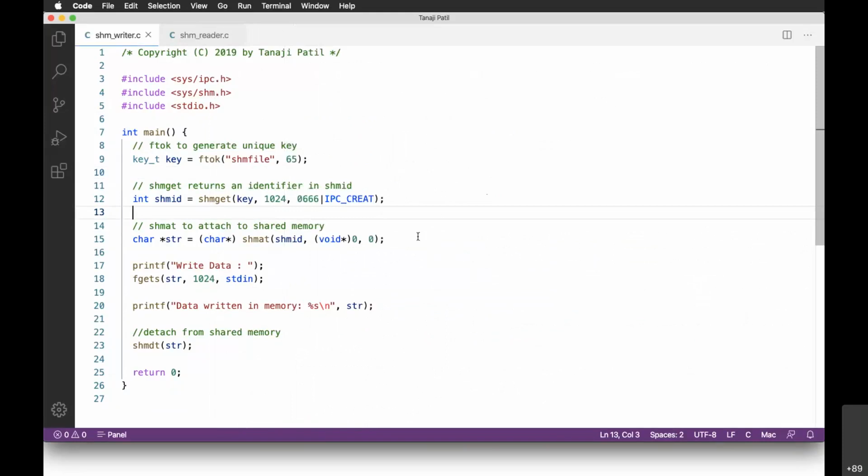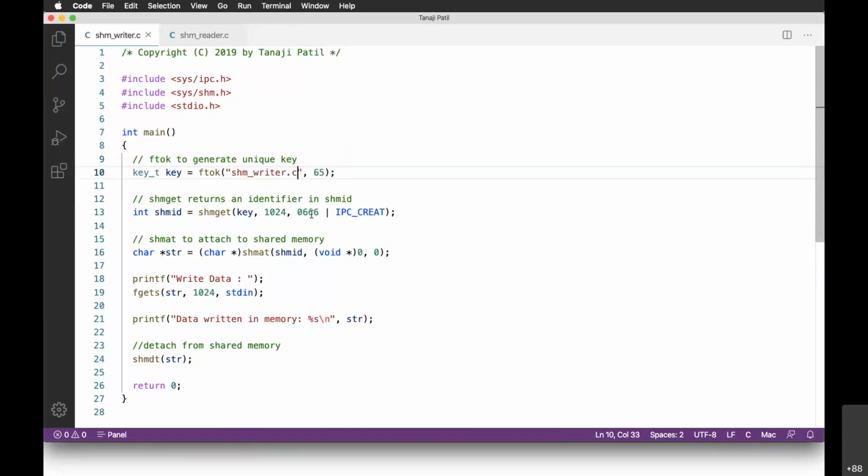So for example, I just use something like a shm file. This file must be present. So for safety, what I can do is use shm writer.c, because I know that this file will definitely be available there. So this creates a key.